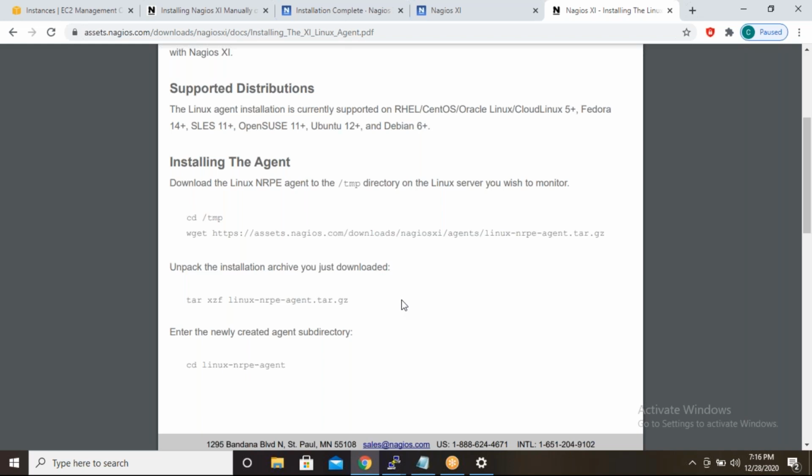Later we can delete whatever zip file you downloaded, no problem. Good question actually. If you don't want to do it in TMP, go with some other folder. It's not compulsory, you can use whatever you need. Yeah, go ahead.